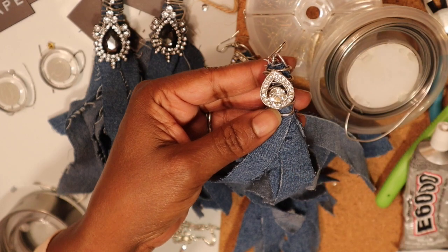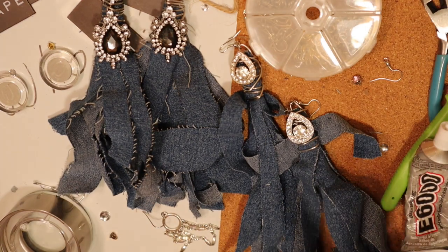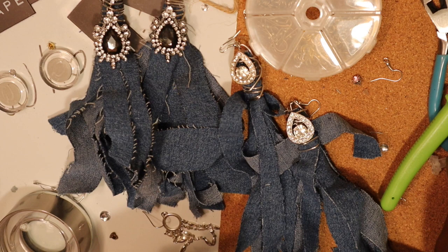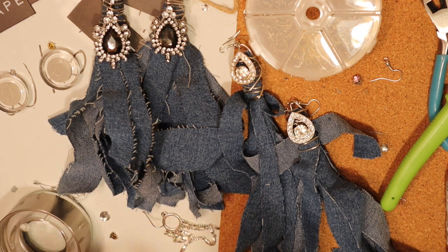And then release it. Now, I can do a couple of things now. I can, like I said, wrap string around it. Or, which is my favorite thing, I can put some, what are they called? Rubber bands. I can put some rubber bands on it. And that's probably what I will do. I'll grab some rubber bands and then I will come right back.